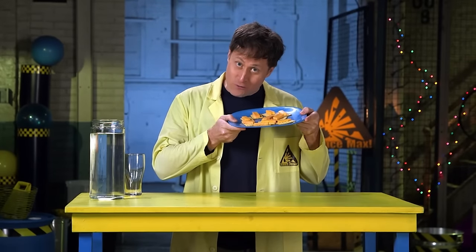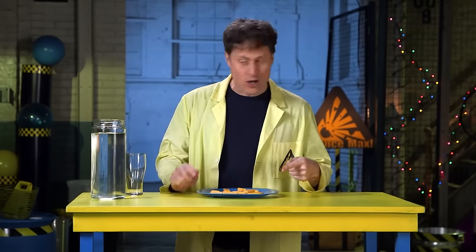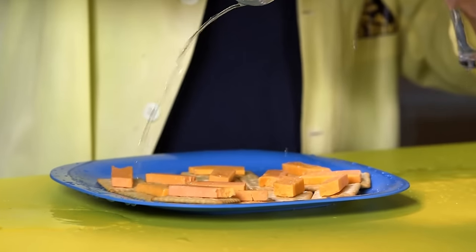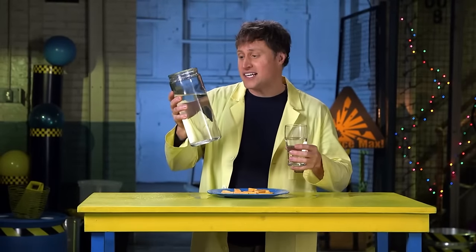A delicious plate of cheese and crackers, my favorite snack. But these crackers are pretty salty, so I should probably pour myself a glass of water first, huh? No, my cheese and crackers! Why does this happen? Why does the water stick to the glass?